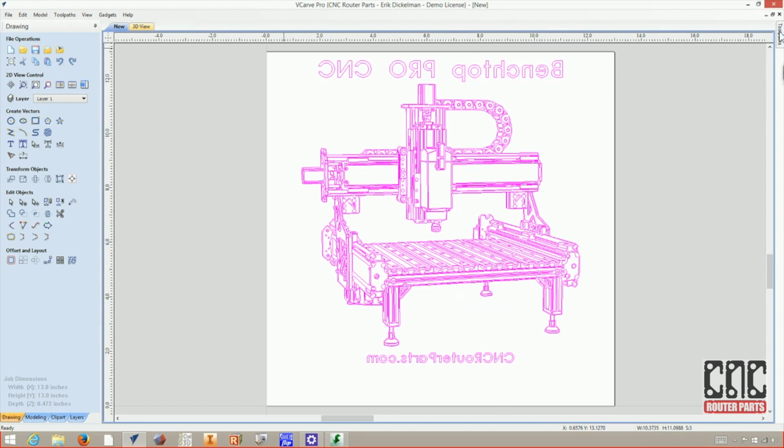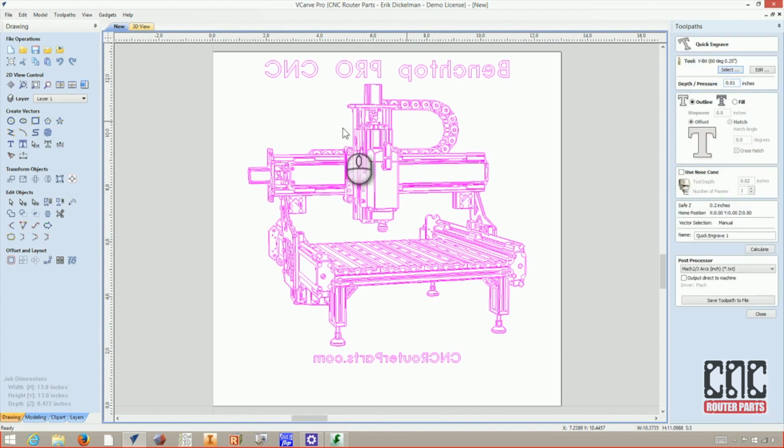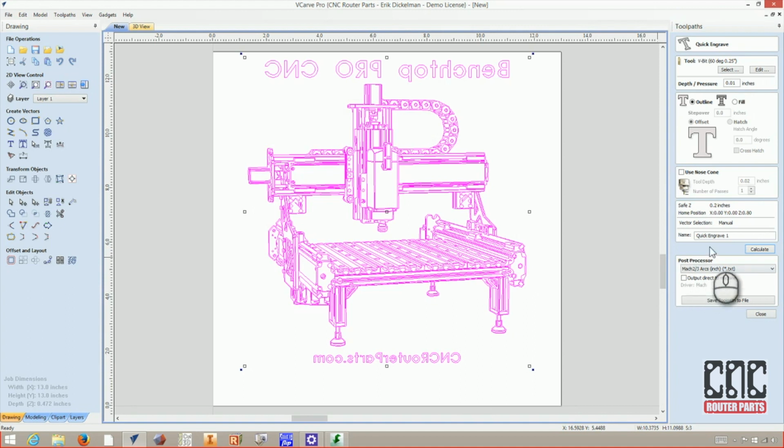Now I can set the toolpath. For this, I'll use the quick engrave strategy under toolpath operations, and make sure the depth is very slight, so 0.01 or 1/100th of an inch is perfect, I think. For tooling, I think the 1/4 inch V-bit will be ideal. And this is a good time for me to verify the feeds and speeds. I'll update the name of the toolpath to something specific that I can remember, and this is the same name that I'll use when I export the G-code in just a moment.